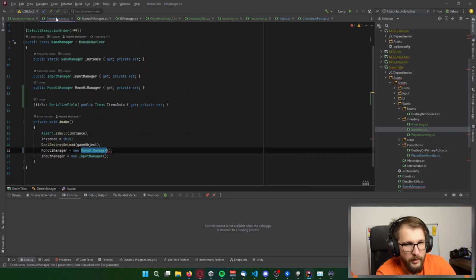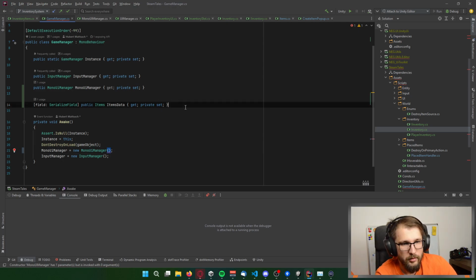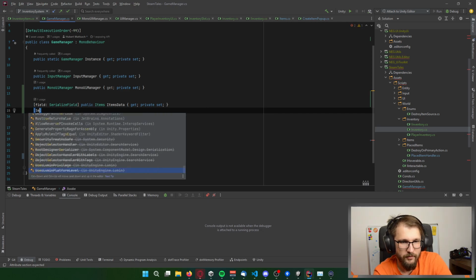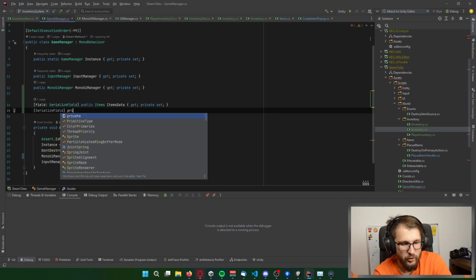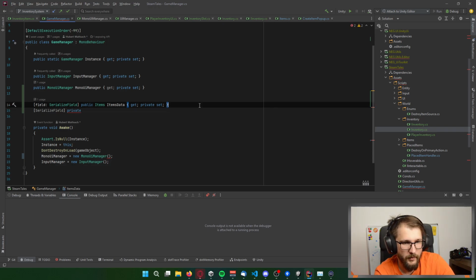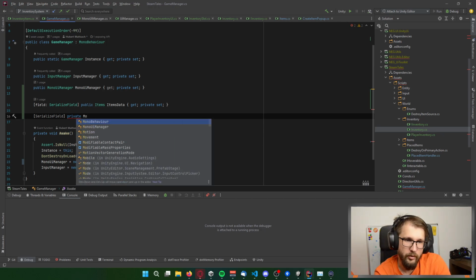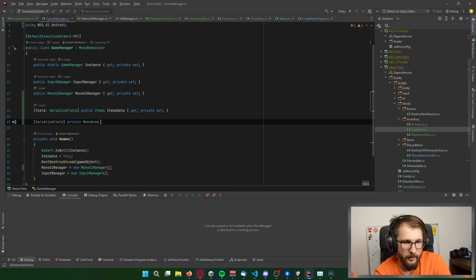So let me just for now add a serialize field with private mono area, like start area.